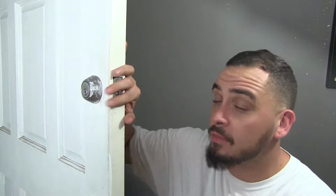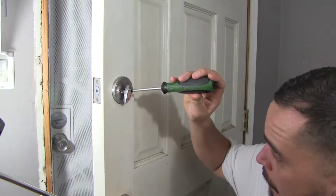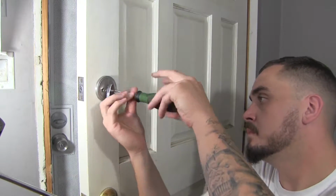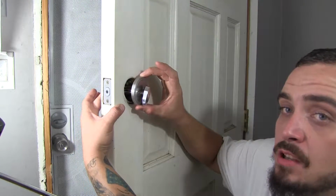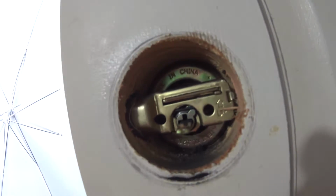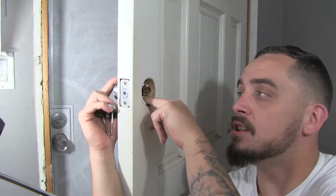So to start, we're really just going to take the actual deadbolt off. There's 2 screws in the back and 2 you see right here. Alright, so we're going to start with these 2 back here. Alright, after they're good and loose, you can kind of see the whole assembly will start to pull the whole thing out. And you're left with this inner piece. It's a little jammed from paint. You can push on the back side.